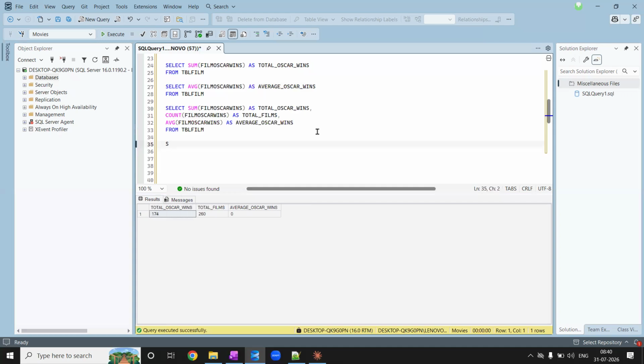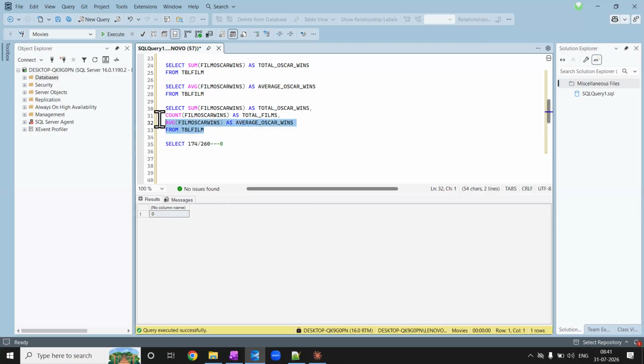Let me show you how it's working. So you can do calculation here as well. Select, let's say, 174 divided by 260, and run it. So see, it's getting 0. Now, why are we getting 0? Because in our data, we have multiple 0 values for film Oscar wins.